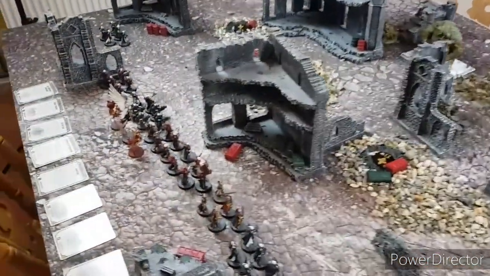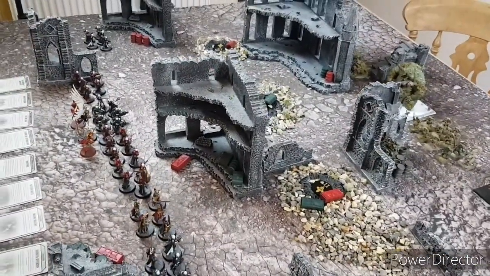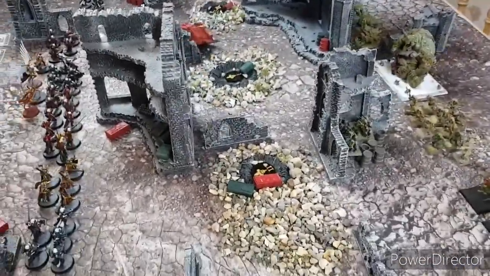Hello, here we are. We've got everything deployed and set up. So I'll introduce the battle and the scenario, and then I'll introduce the armies. I'll start with the Nurgle Daemons this time.